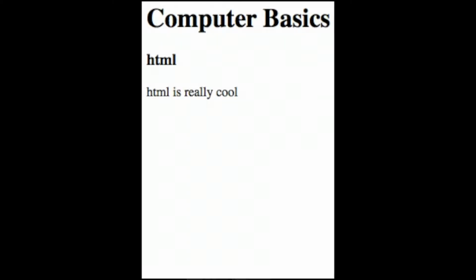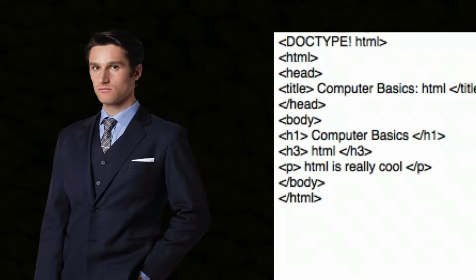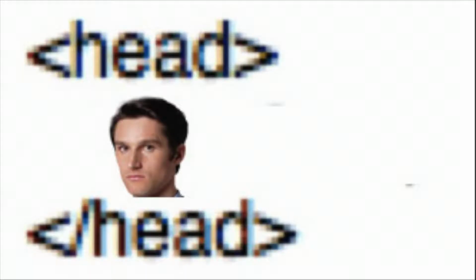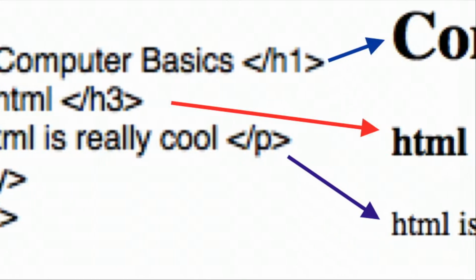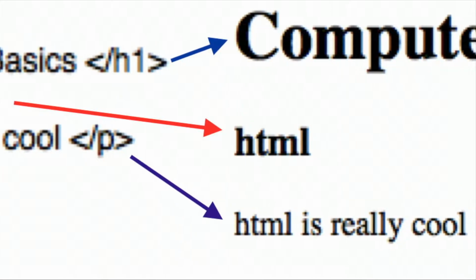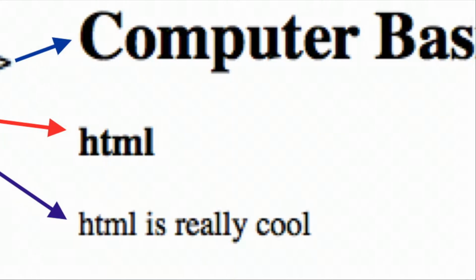Why not? Right, so as you can see, we've got a picture of a man up on the screen. Now, you'd be surprised, but a man and an HTML page are quite similar in how they're structured. Both have a section for the body, and both have a section for the head. Now, in an HTML page, the body is all of the text that a user can see on the page. So the actual meat and potatoes, whereas the head is, well, in our instance, where the title's going to go.